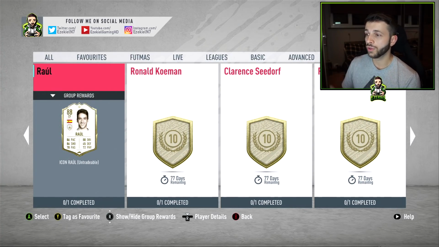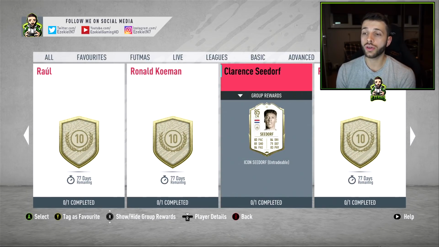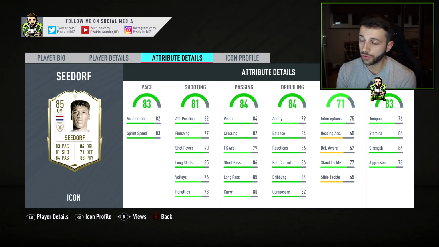And as I said, if a flashback SBC comes out and you get a new striker, you can play him in CAM. You can play him RAM or LAM or quite a lot of different attacking positions. This could be a good shout. For 10 tokens, I feel like the best value is Raul and Koeman, but again, Seedorf has great stats.